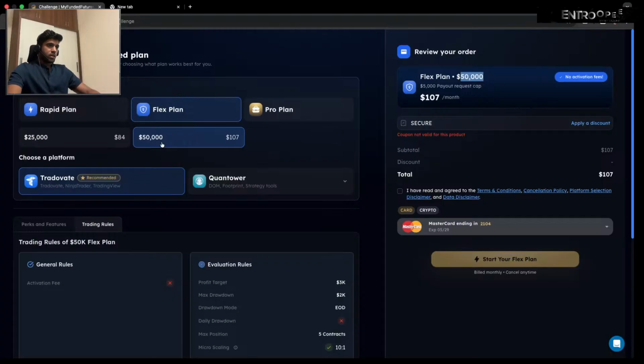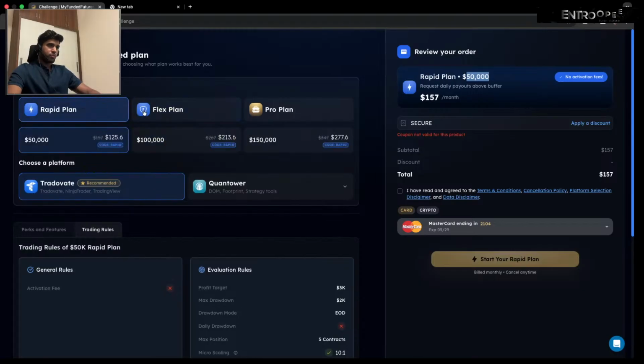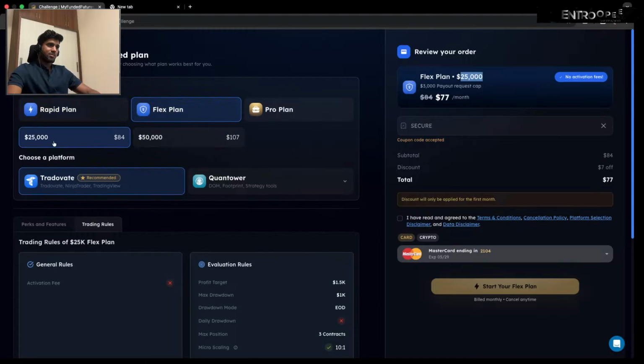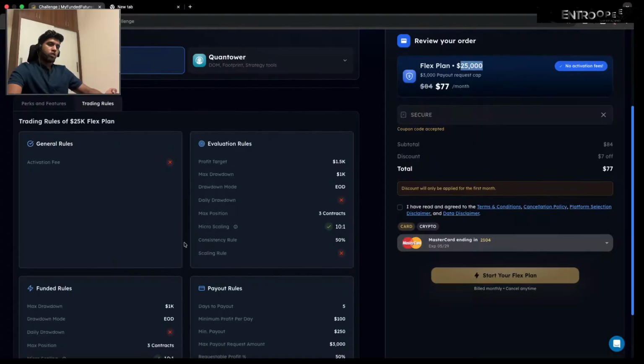I will give you a quick update on how funded accounts work, because I know most people are not aware of how funded accounts operate. Whatever money you see here, it's the capital that these funded accounts will provide to you. It's not real capital, it's simulated capital. There are three stages to it. The first stage is called the evaluation stage. The account that you purchase right now is called an eval account. In evaluation, you have to follow all these rules to be successful.